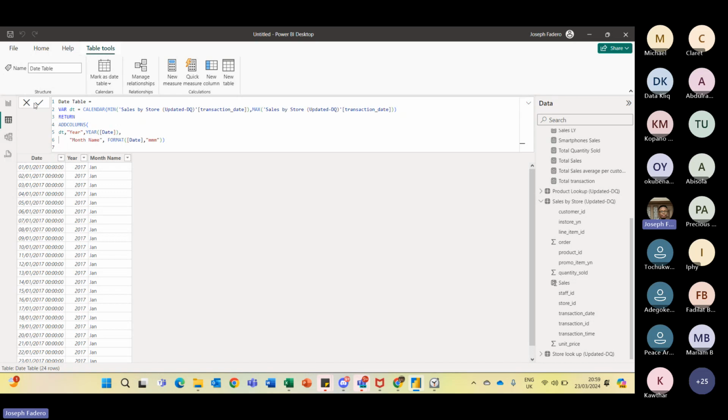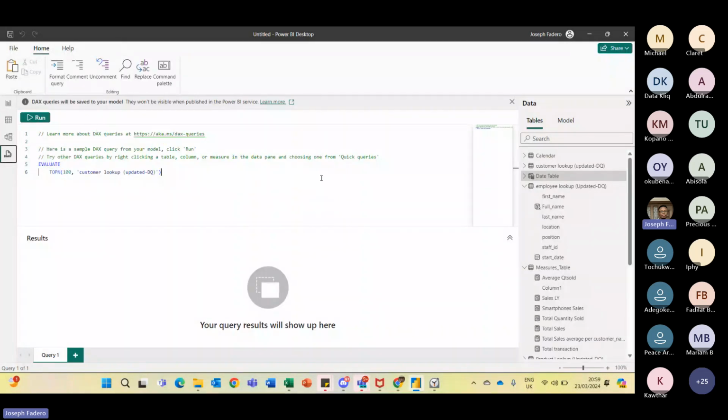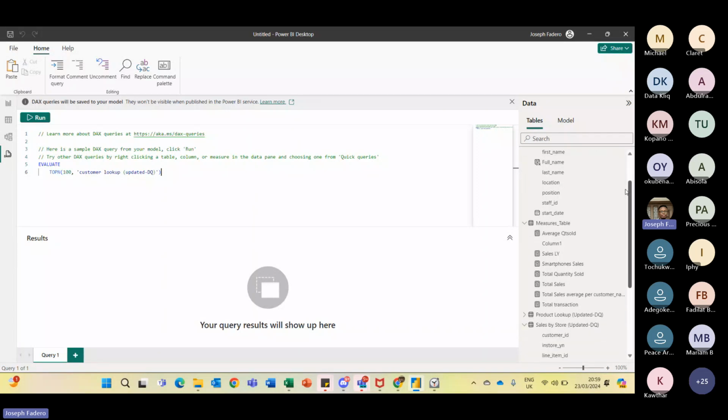So right here, we have something called DAX query view. Now, for those that have used SQL before, I'm sure you may have seen something similar to this. Or if you've used Power BI, you may have seen a view that looks similar to this.